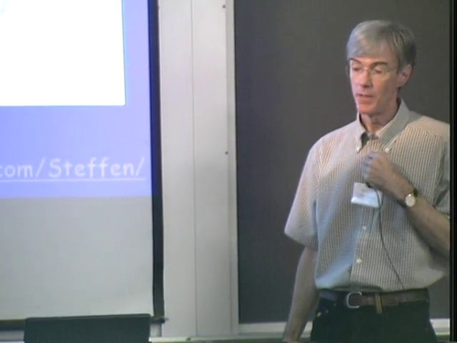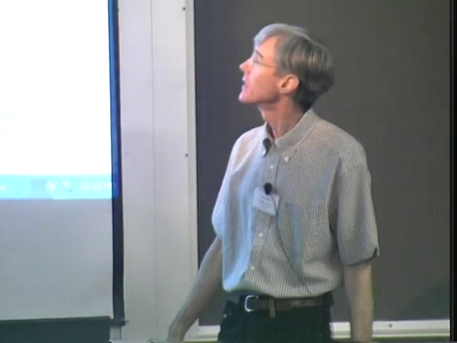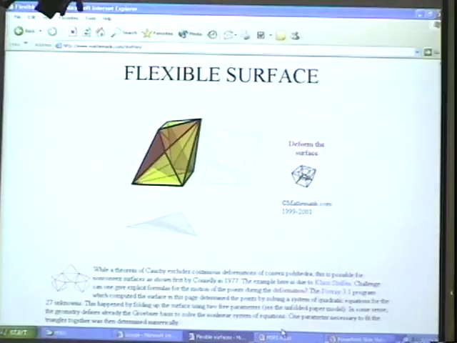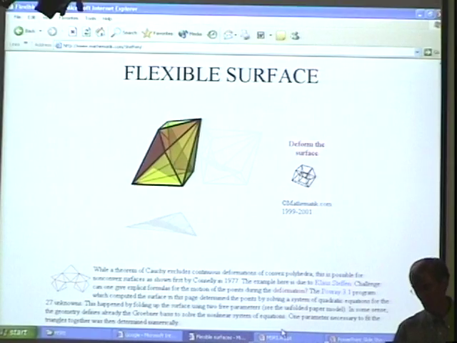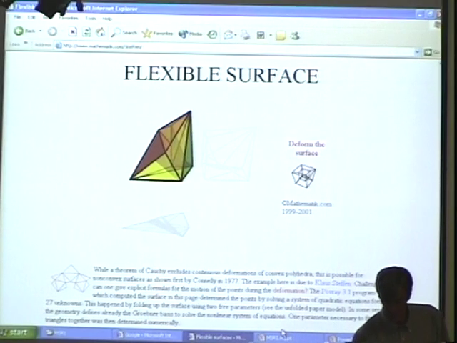And since then, it has been improved in the sense that this example by Steffen has only 14 triangles and 9 vertices. And this flexes. And it's not evident that this flexes either. Even when you see it flex, it's not evident that it's flexing. But there you go. This is Steffen's page. I don't know if that's convincing or not, but it's moving a little bit. It's just 2 frames, but I don't have a good movie of this.